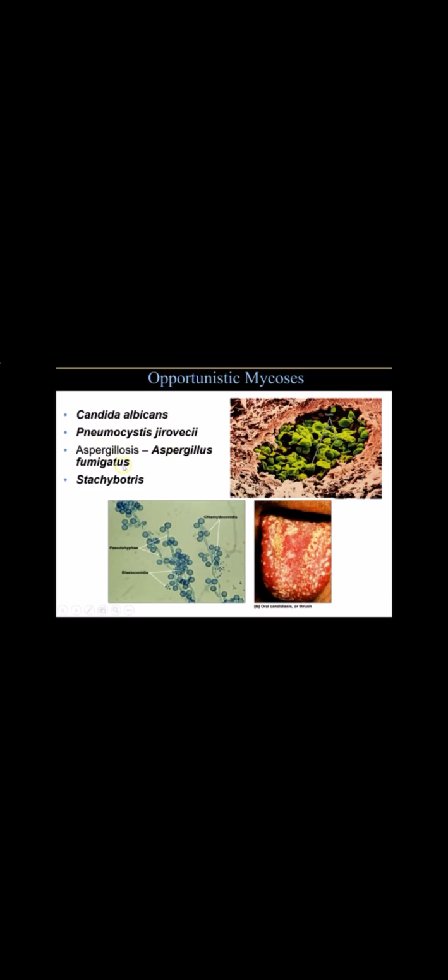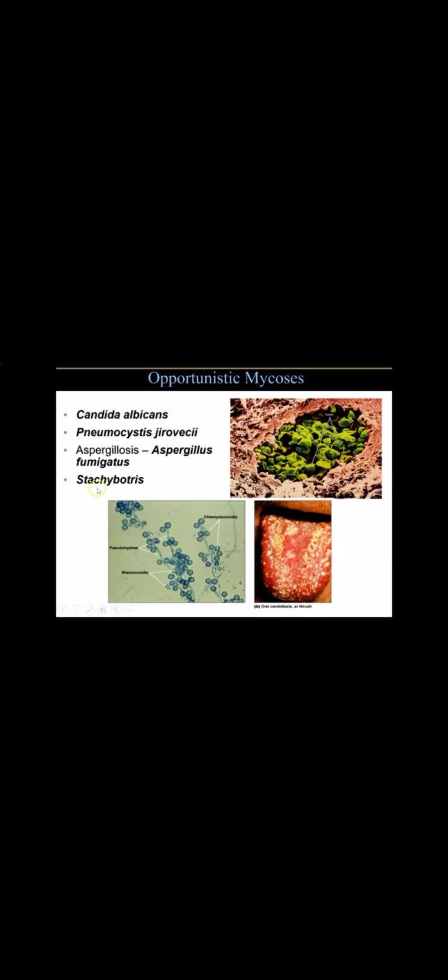Aspergillosis by Aspergillus fumigatus. Aspergillosis causes ear infection, especially in kids. It causes pulmonary disease, lung infection. In case of invasive forms, or in immunocompromised patients, such as AIDS patients or those who are taking immunosuppressive drugs, it can become invasive and cause necrotizing pneumonia. Necrotizing means breaking down the tissue, destroying the tissue. It can also spread to the inner lining of the heart and cause endocarditis. So that's another that can be deadly.